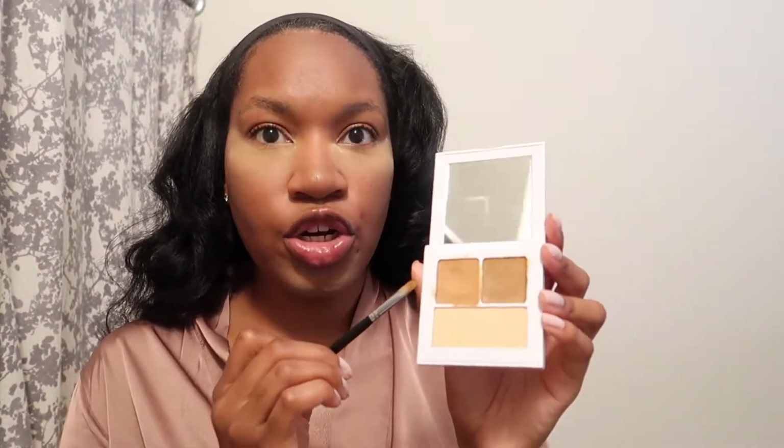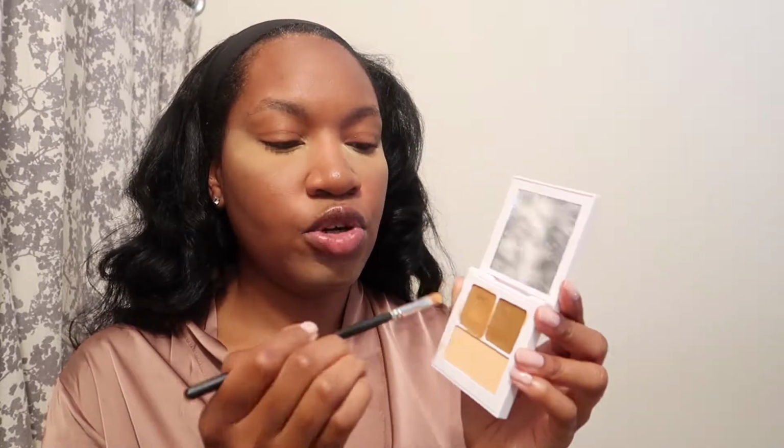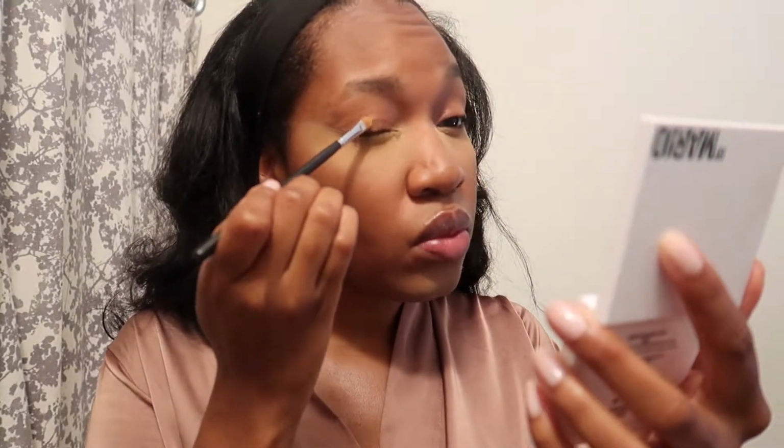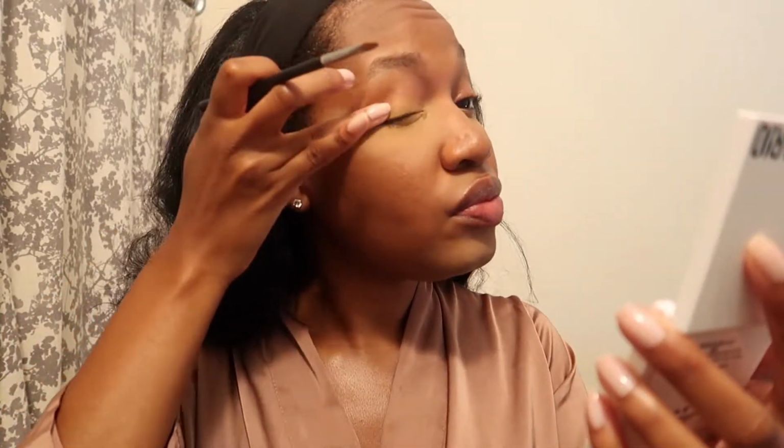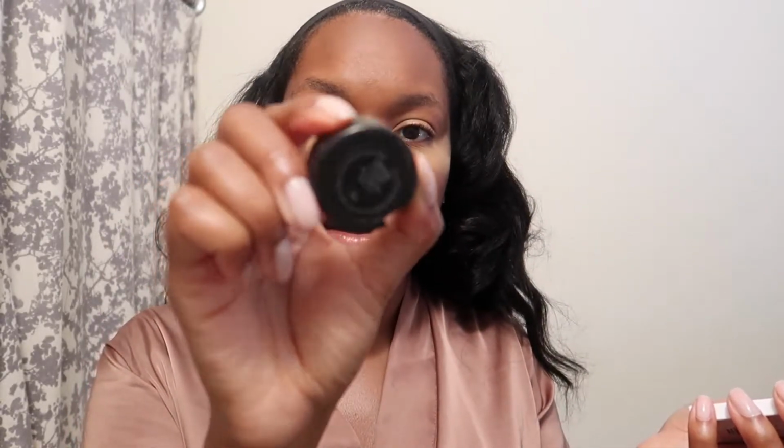Okay, so starting with the color P6, I believe this is, the lighter one on the left. A little hard, so I just gotta get it warmed up. And just dab a little bit on my eyelid. And what I typically do, I just use my finger and blend it out. So right now I'm finding that my signature eyeshadow shade is this Brown Script by MAC. It's like the perfect like warm red brown that I love to just look, you know, glowy put together. So that's what I'm gonna do next.